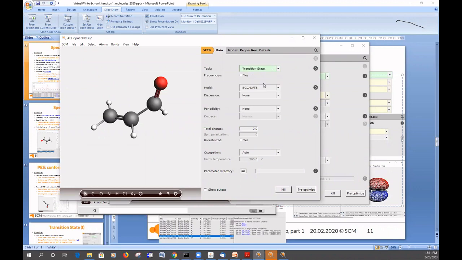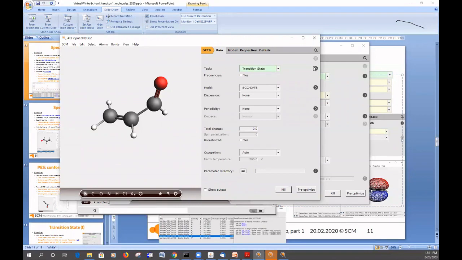And so for transition state, usually you'd need two things. You need to be close to your transition state geometry, and you need a good guess of the curvature. So ideally you want to use an input hessian, or at least you want to use the normal mode vector for your lowest mode, which corresponds to your transition.